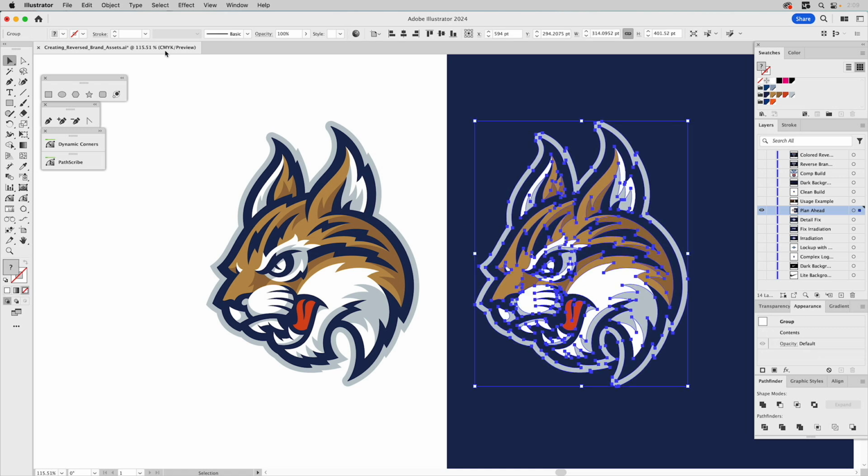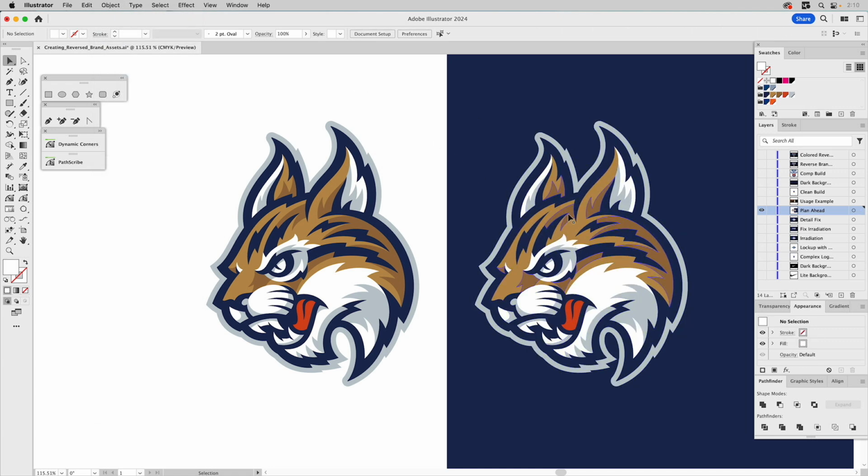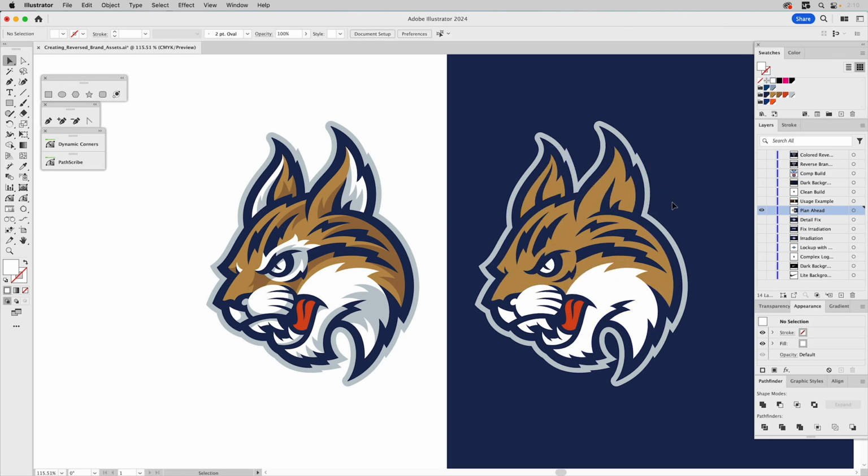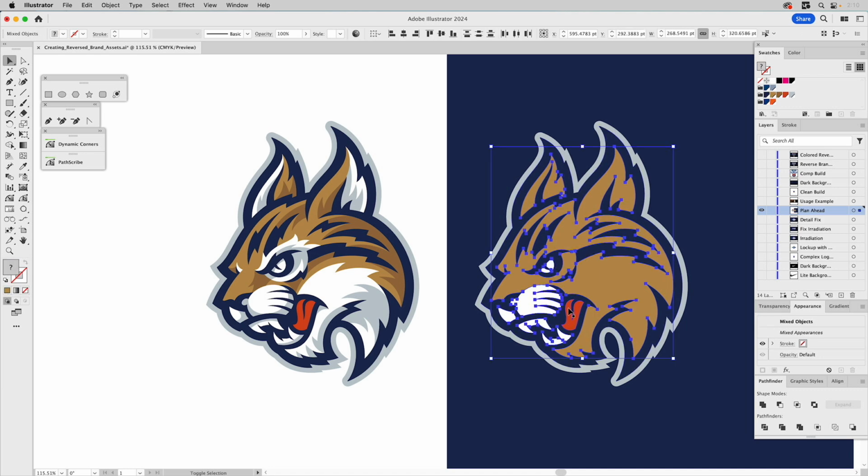I'm going to ungroup it, and you can do that by just going to ungroup like that. And then I'm going to select everything we don't need, like the shading. We don't need that. That's its own part. So I'll delete it. The gray shading here, again, it's just a shape sitting on top. We can go ahead and select these areas of white because those are sitting on top. We don't need those. And this bottom one with the bottom part of the chin of, in this case, the cougar, or bobcat that is, we'll bring that over, and that can be deleted. So we're just drilling down to only the shapes we need, which is the interior of the head, the eye, the nose and teeth, and the tongue.